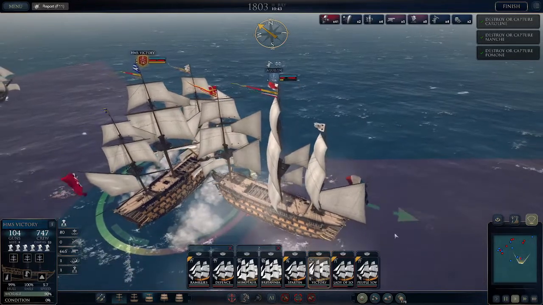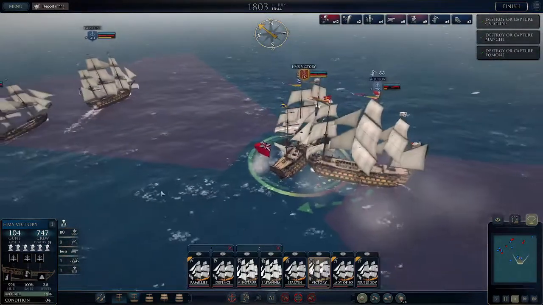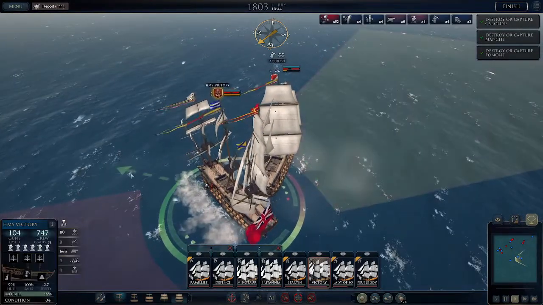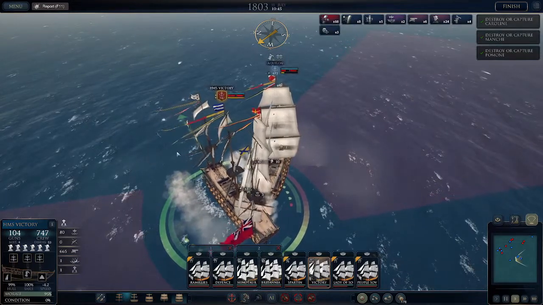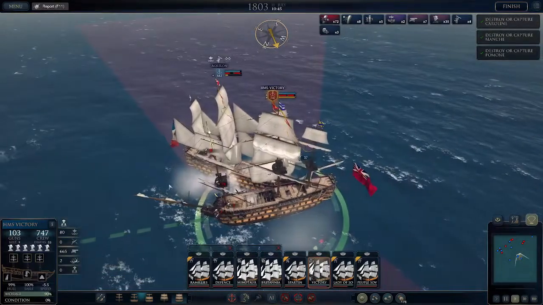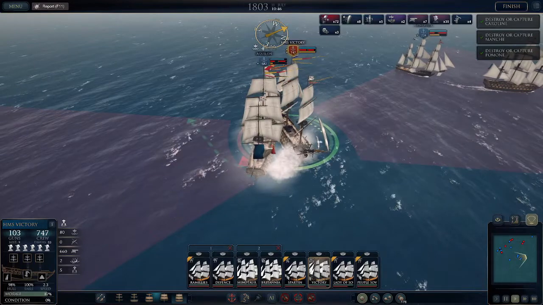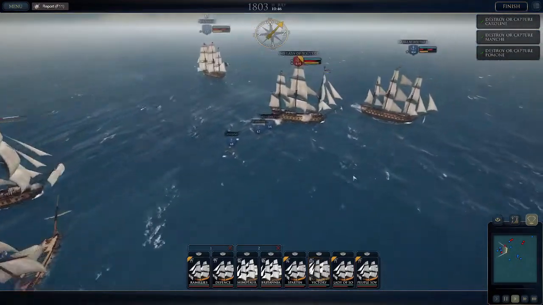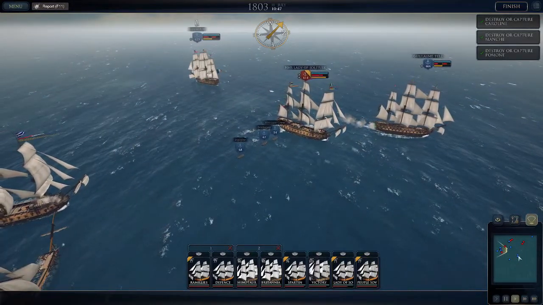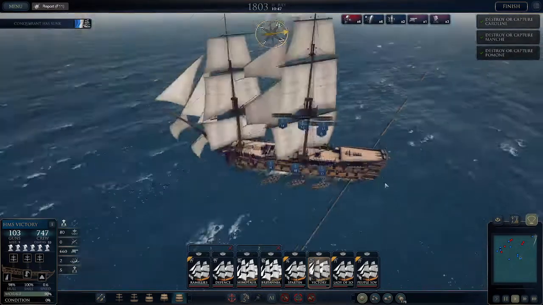Surrender! Surrender, you! She's going 6 knots backwards. I'd just like to point that out. First, you just went 6 knots backwards in a sailing ship. Yep, kind of figured that was happening.